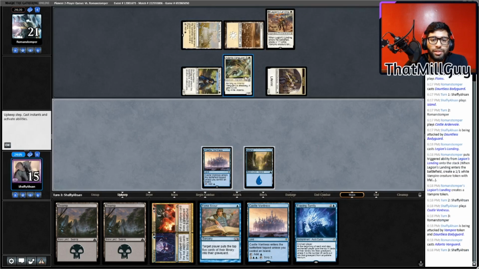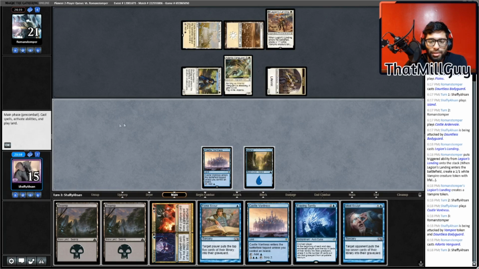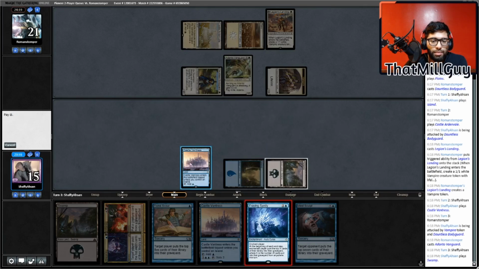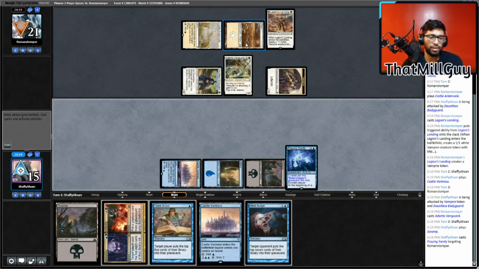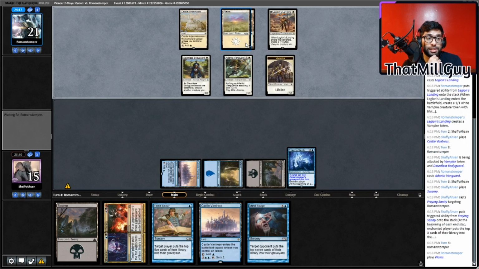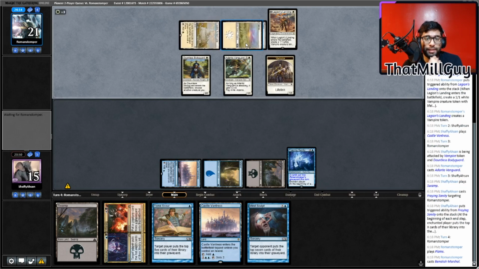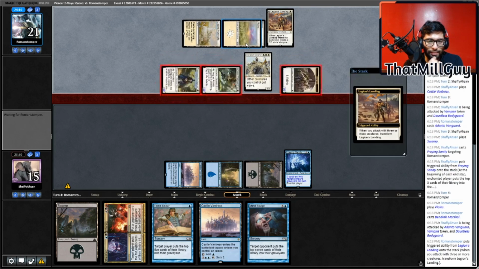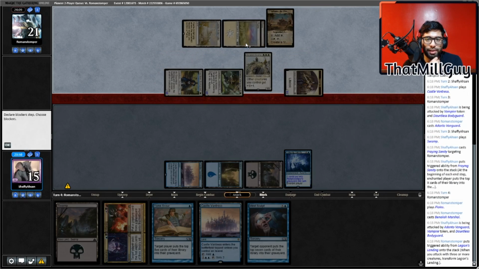So it looks a little land screwed. They can pay life, give it indestructible, sure. Okay, so we're going to Fraying Sanity targeting them, and we're hopefully going to get there right now. That's the plan. Not looking like we will, but okay, so they just drew that land, which isn't great. Yeah, okay, that's not great. I don't think we're winning this right now.